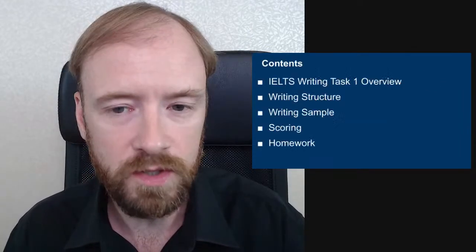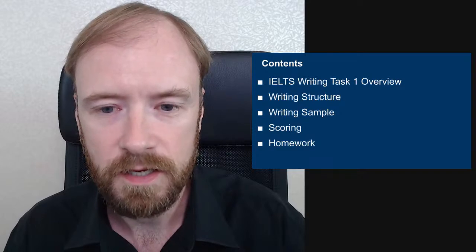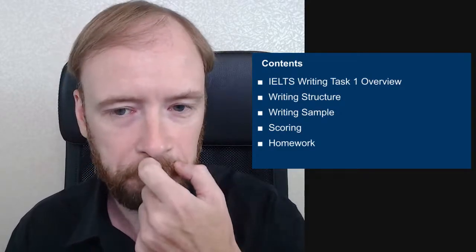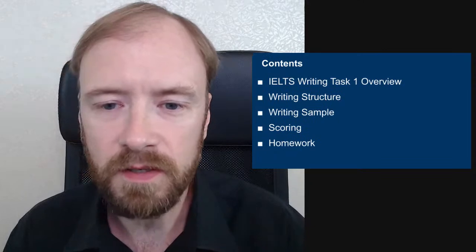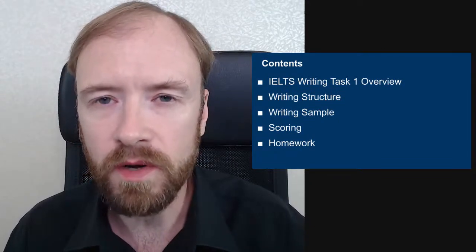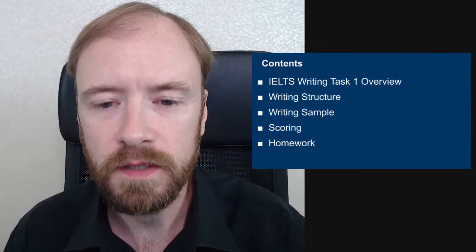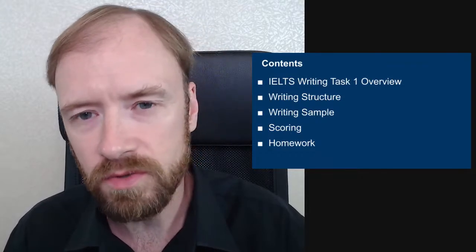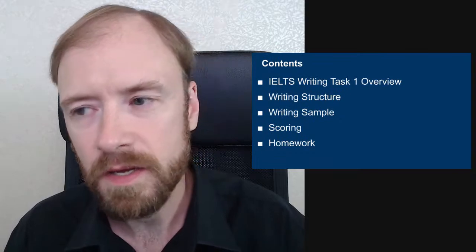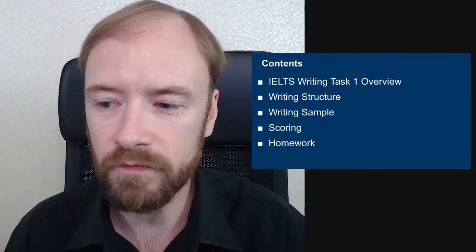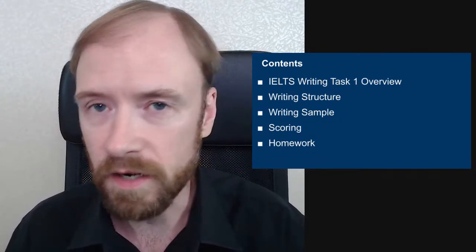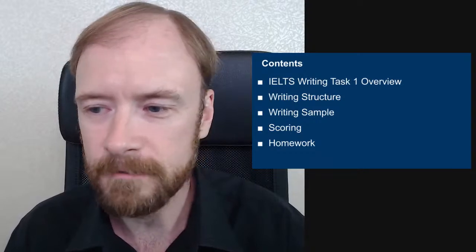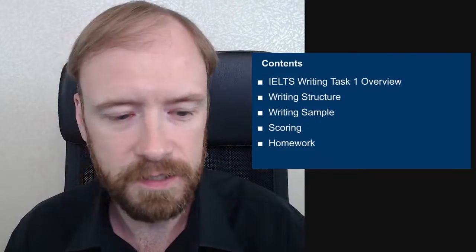What we're going to do in this lesson is I'm going to give a kind of overview of what's going on with Task 1. I'm going to talk about the writing structure for Task 1. I'm going to show you some writing samples. I'm going to talk about the scoring. And of course, at the end, you're going to have homework. So lots to do in this lesson.